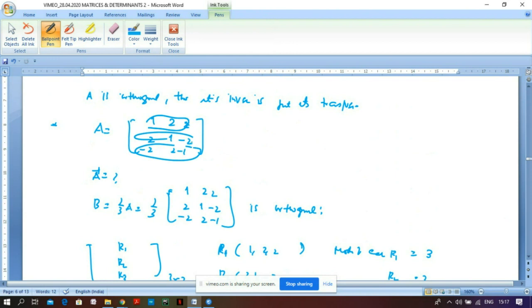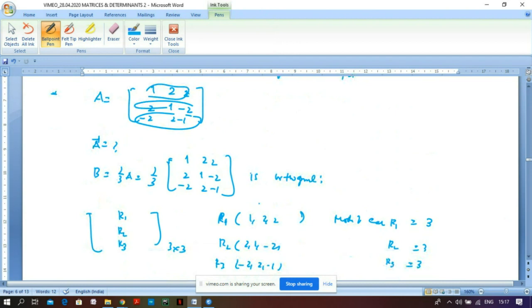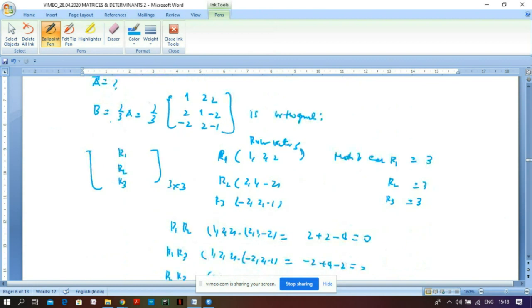That justifies the name of orthogonality. So you are saying that all row vectors, let's call them row vectors, satisfy two conditions: all row vectors are of equal magnitude, here 3, 3, 3, and the dot product of every two row vectors is 0. That is, the row vectors themselves are perpendicular, or orthogonal. So the name says orthogonal matrices. So let's use this here.